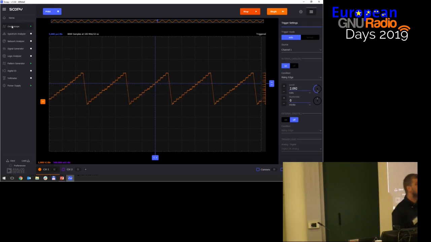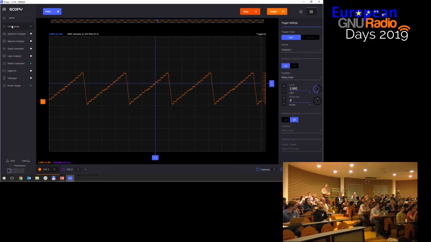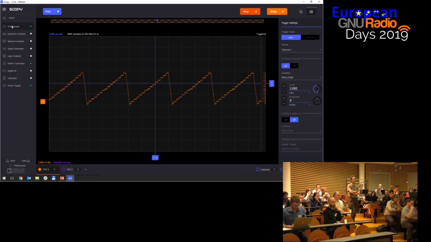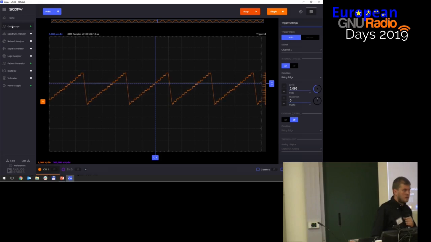What are the differences between the Pluto and the ADALM2000? So it's just the connector? Sorry? Is it just the connectivity? So the ADALM2000 is a baseband device. You just use it to do analog measurements without I&Q. There's no LO on it. It's not radio. It's just analog measurements. On the analog side of things, you have multiple options, but there's also the digital front end. Does that answer your question? Yes. And for the price, is it about the same? Yeah, it's also $100.